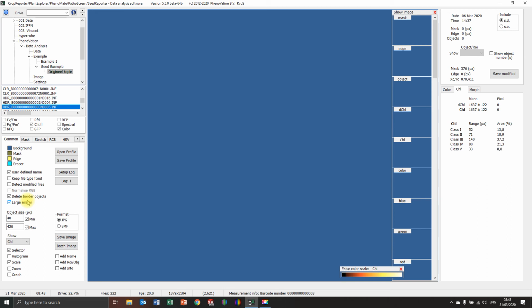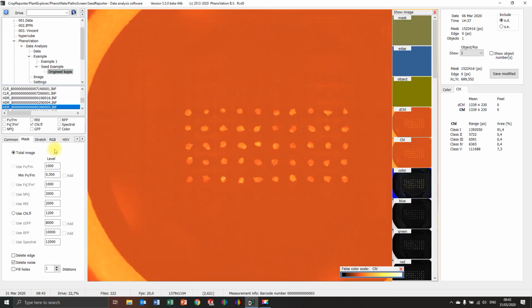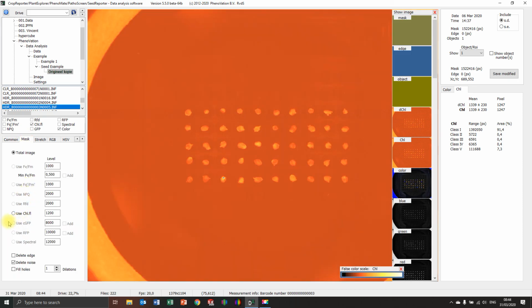But you cannot analyze both in the same setting because they have different characteristics. What do you look at? These are way bigger seeds. So if I take a look, those have a chlorophyll of 2,500, lower 1,600, and they're way bigger. So I'm going to lose this one because now everything bigger than 420 is also allowed. Probably the seeds were too big for this. So mask it again. Now it's too low. You see a small pixel line disappearing, so I put it on 1500. And there it is again.